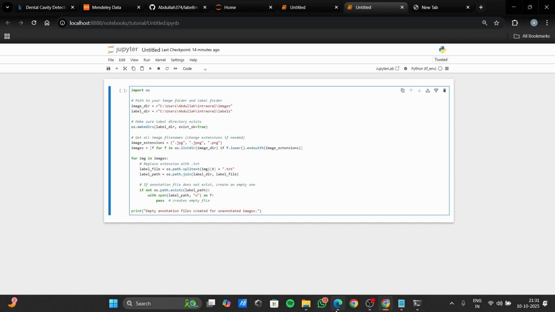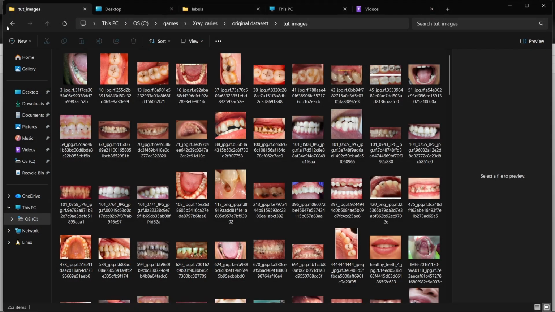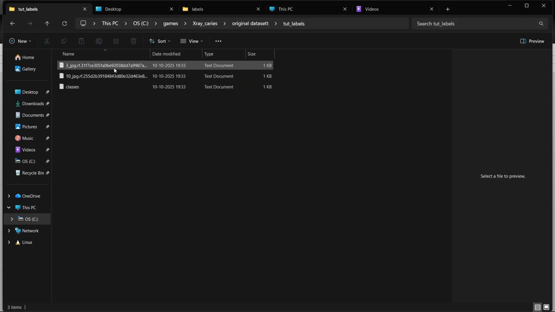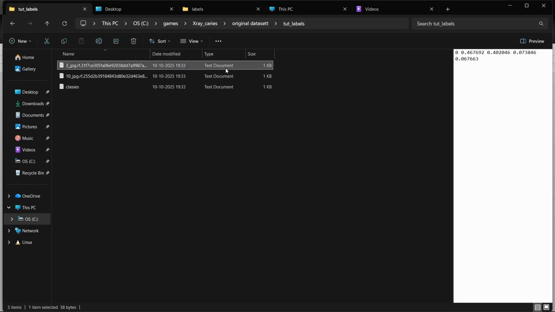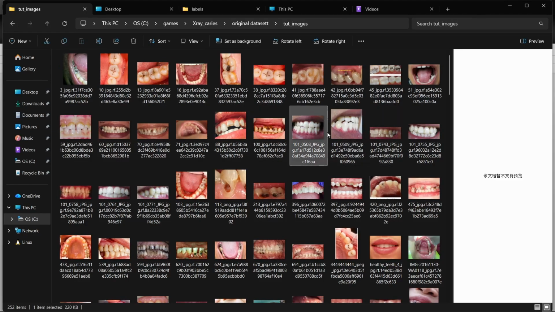So let's suppose in our case, we have this file and we have these annotations. For now I only annotated two, and I'm going to show you how it's going to create the empty annotation text files. Let's suppose you have a bunch of annotation text files with annotations like these, and you want to create empty annotations for these images which do not have any cavities in them.